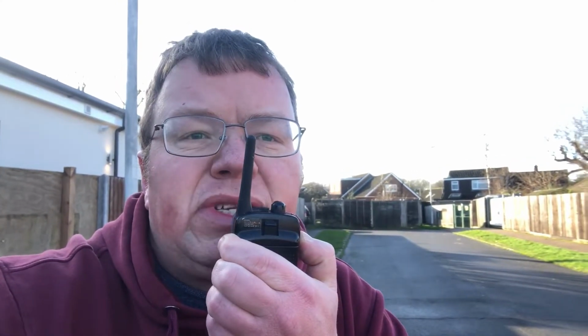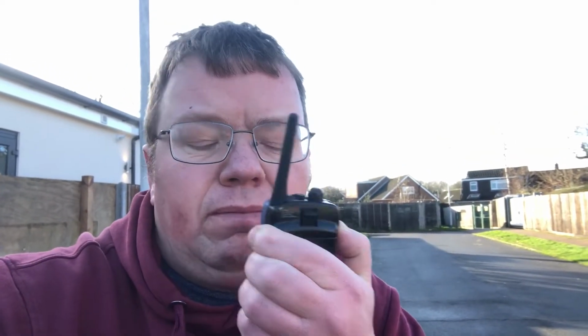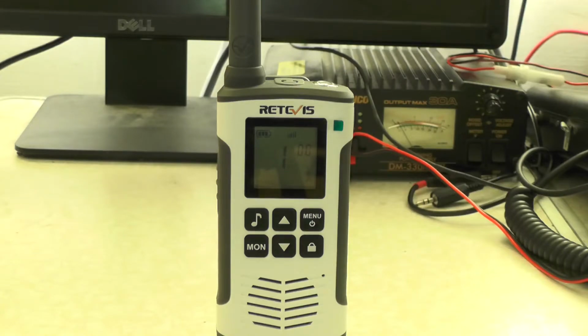Let's test out this Telcom TE100 on transmit. 26 Tango Mike 062, audio test from the Telcom TE100. We're testing it back to base with the RT45 PMR. Now let's press the call button. There you go, hopefully it's gone back to base. We're going to see what it sounds like on a Retevis RT45 PMR. Then we'll swap the Retevis for this one and see what this one sounds like on receive.